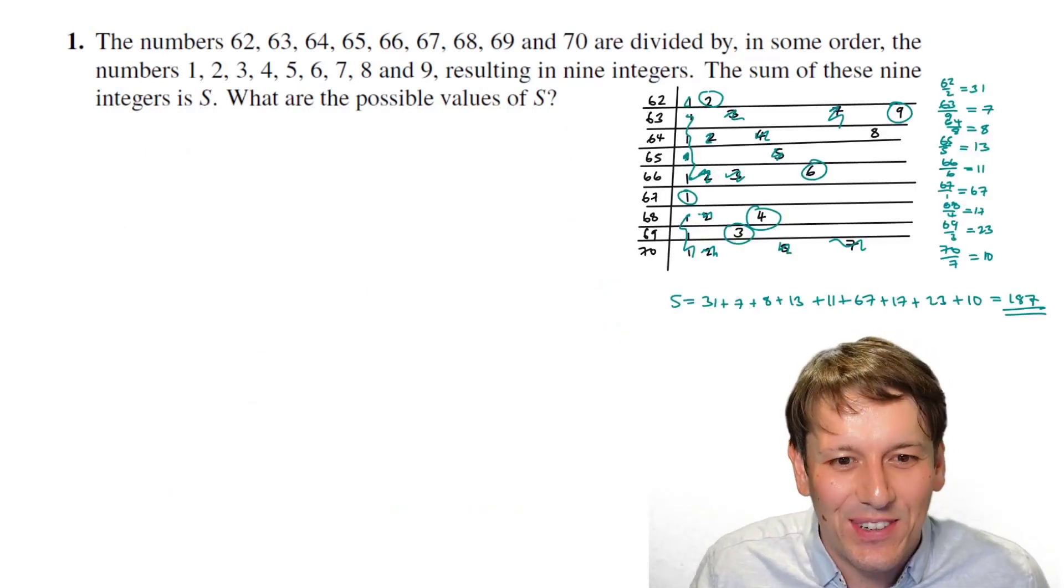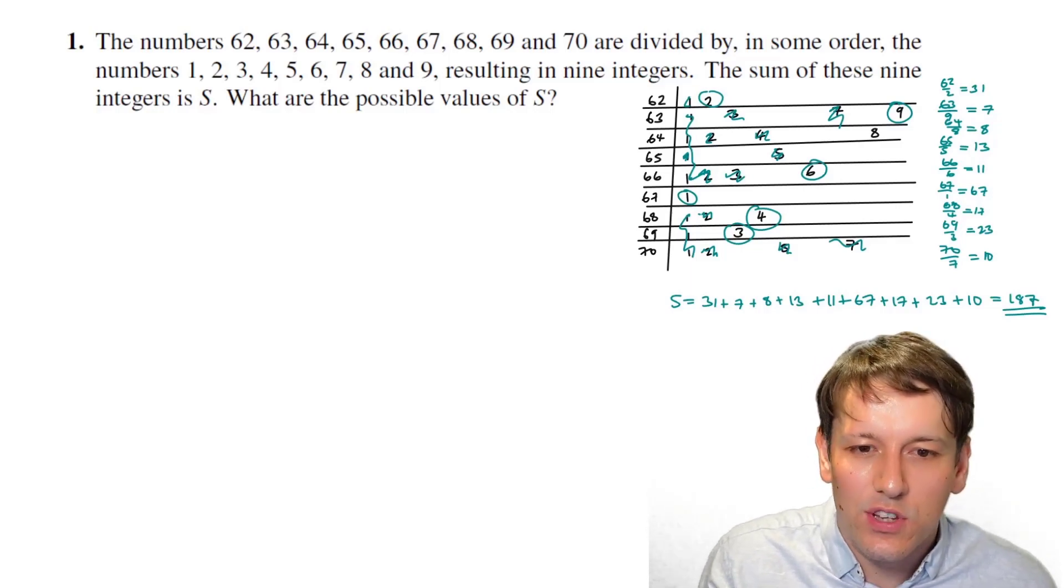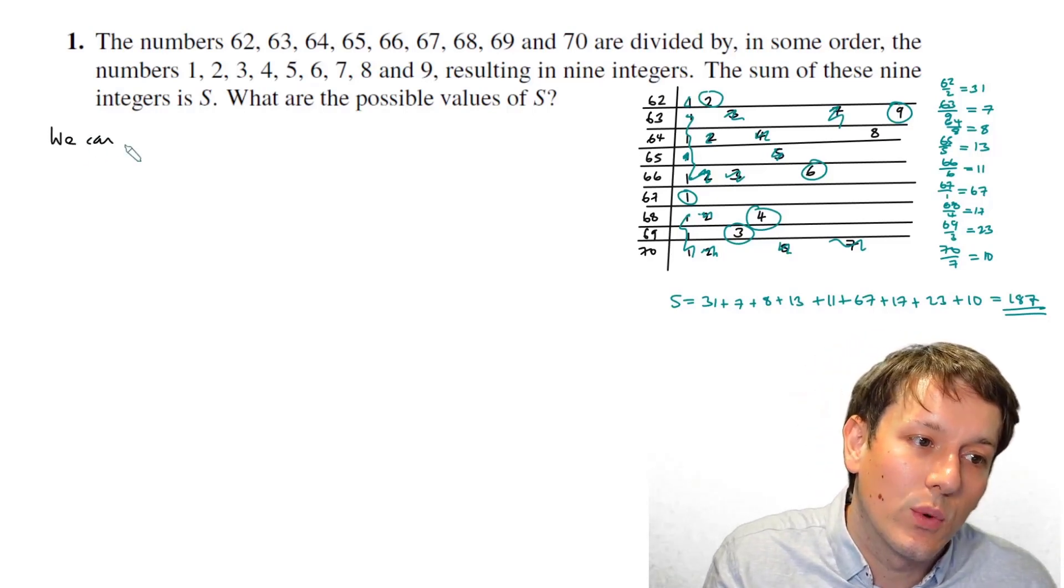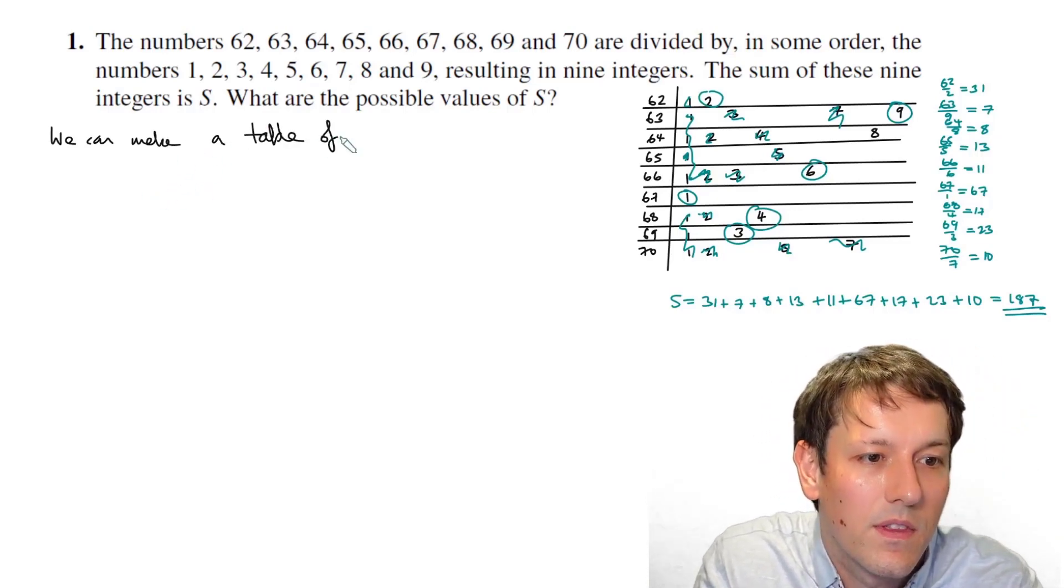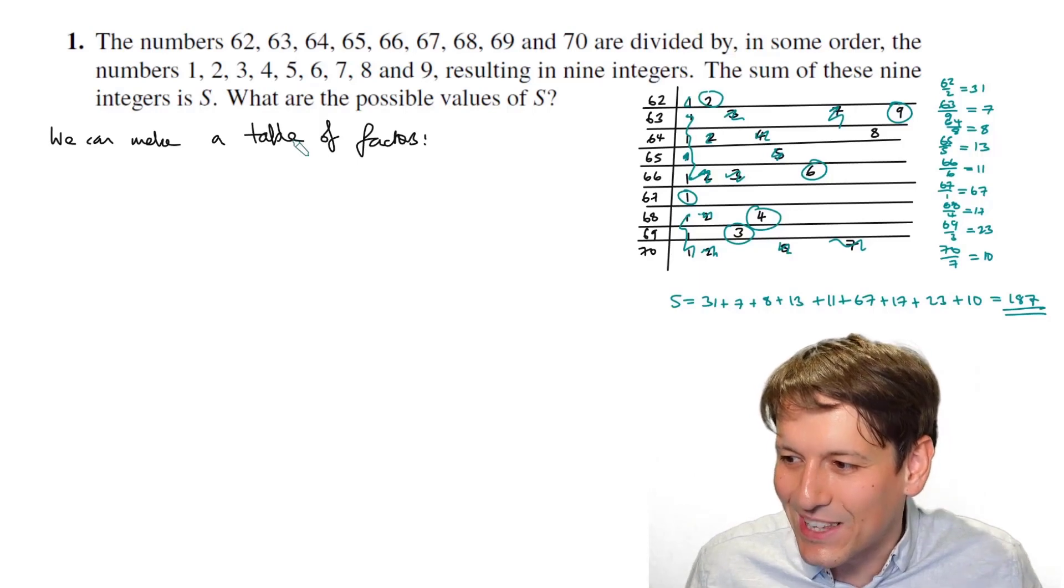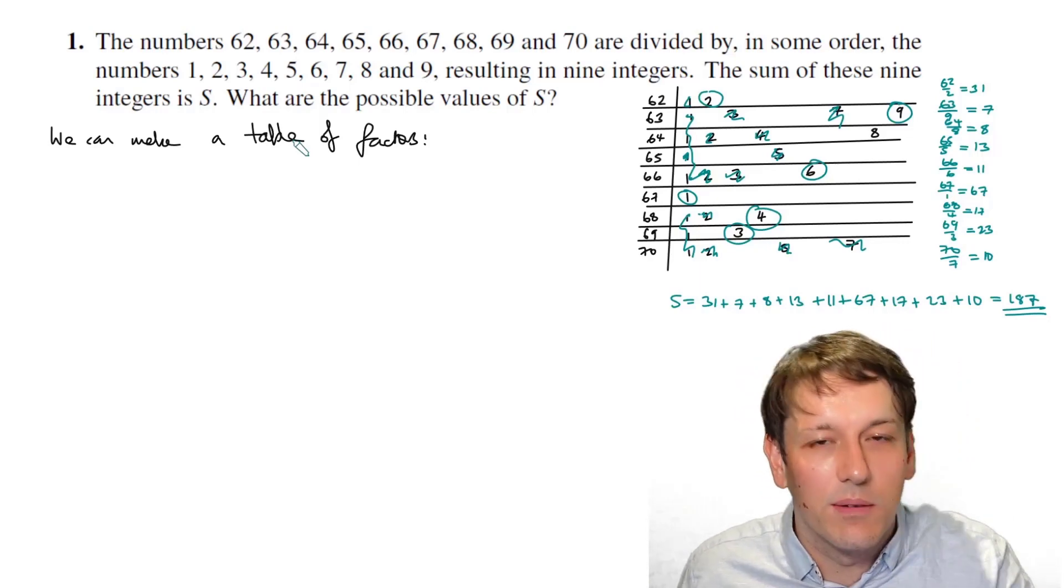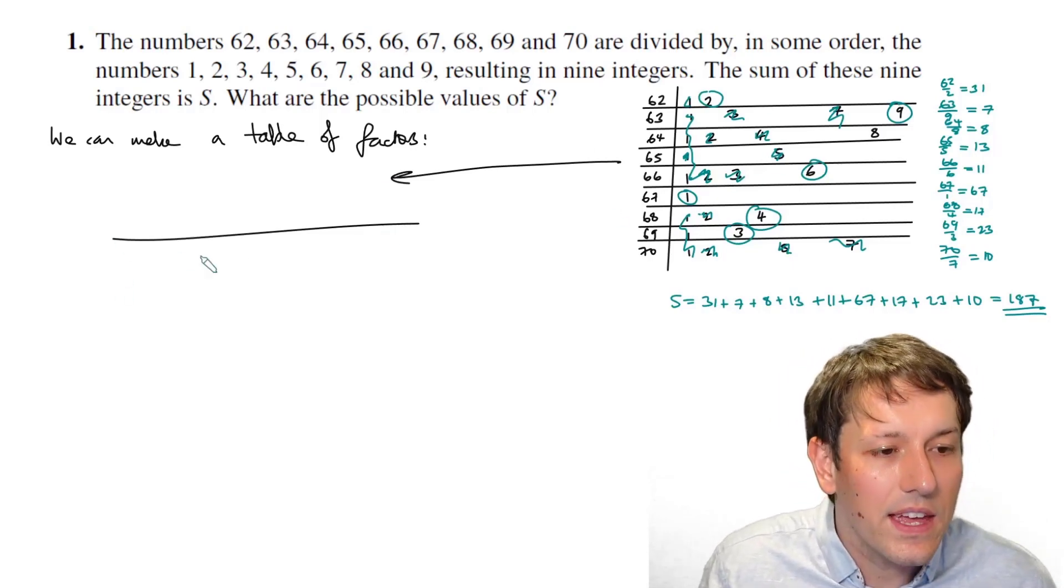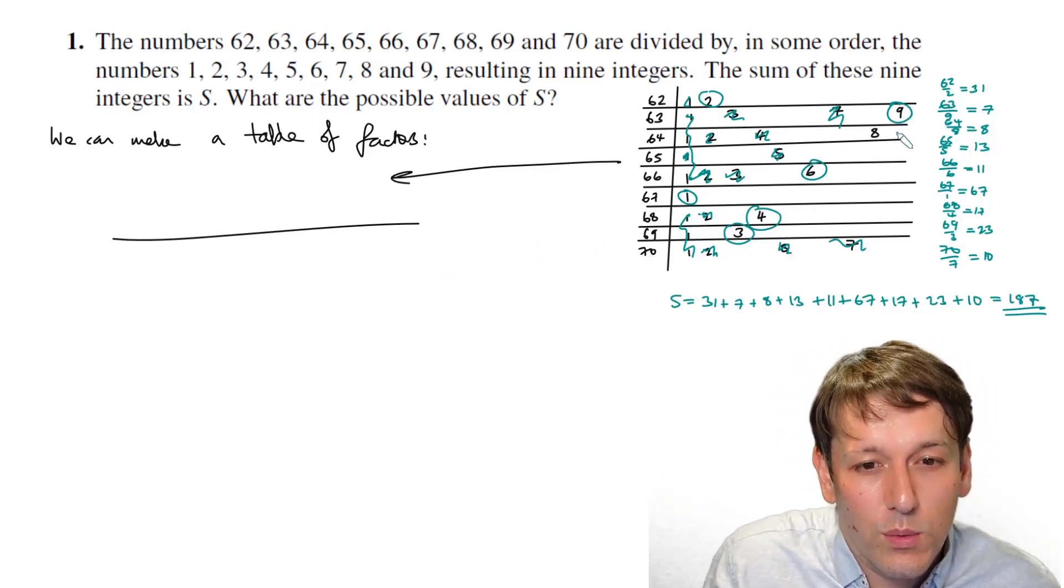Now, I'm not going to write every single line out here, but I'll give you the sense of what you need to do, and you'll be able to fill in the details for sure. So I've just made my rough working small here. So I think I would start here in this question by saying something like, we can make a table of the factors, right? Okay, you might use longer sentences than I'm going to say here. So I might have said, we can make a table of the factors of 62 to 70 from the numbers one to nine. So, and then actually, I might put this table in my working here, okay? And then we're just going to start writing down in the order that we did things, what we did, right?